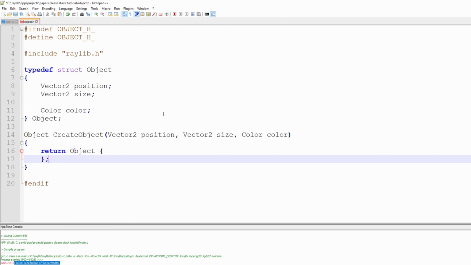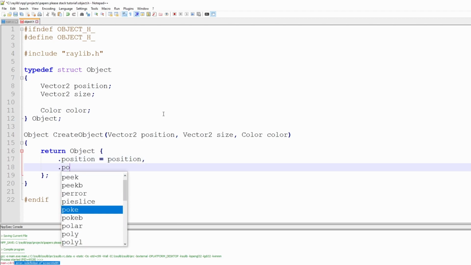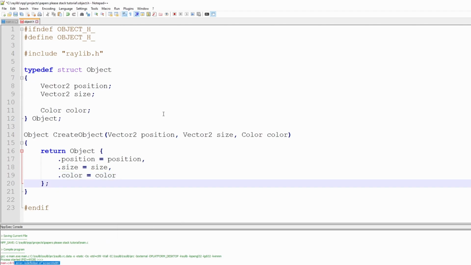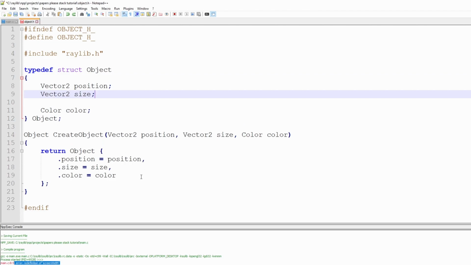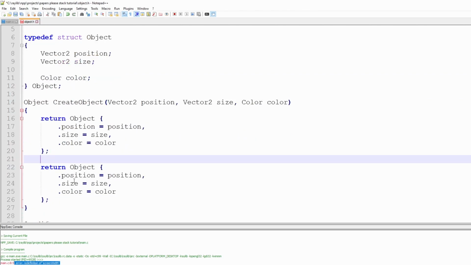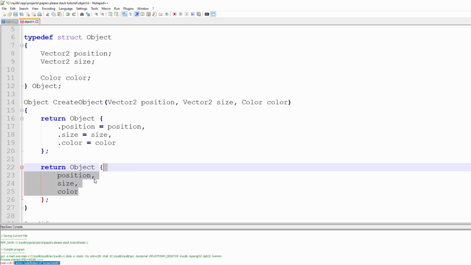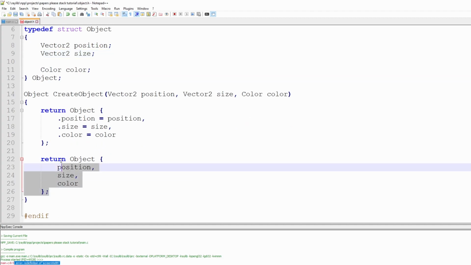Now, I'm going to use a style that some people are not going to like, which is, as of, I think it was C99, you can have named member initialization, meaning I can write dot position and specify what position, then dot size, specify the size, and dot color, specify the color. The reason to do this is if I change the order of these parameters, this initialization would still work. Whereas if you write the initializer with just the raw values, then this is dependent on position being before size. But if I change this, everything is broken. So it makes the code safer to changes.